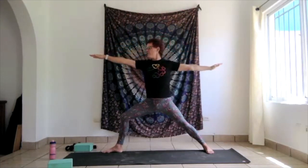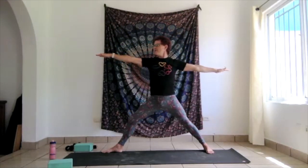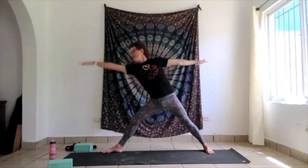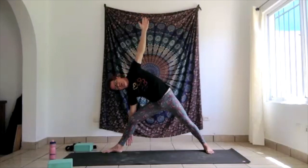And from warrior two, straighten the right leg most of the way. Draw your left hip back. Slide your right hand forward. Tip right hand down, left hand up. Triangle pose. Big deep breaths.